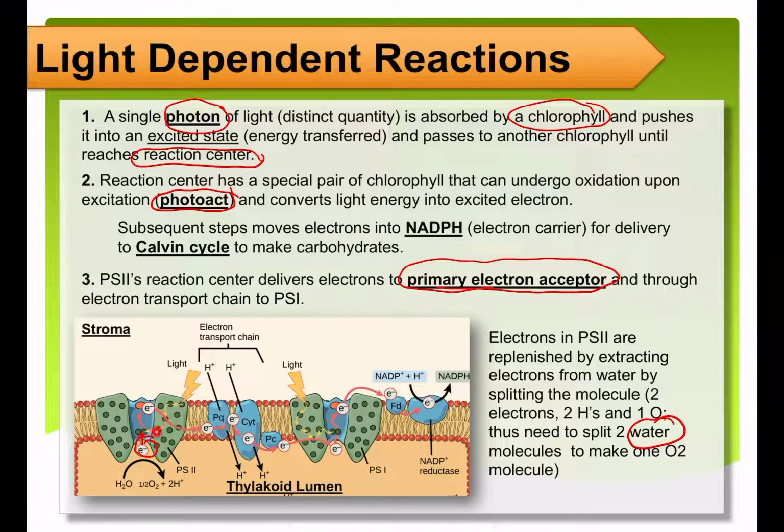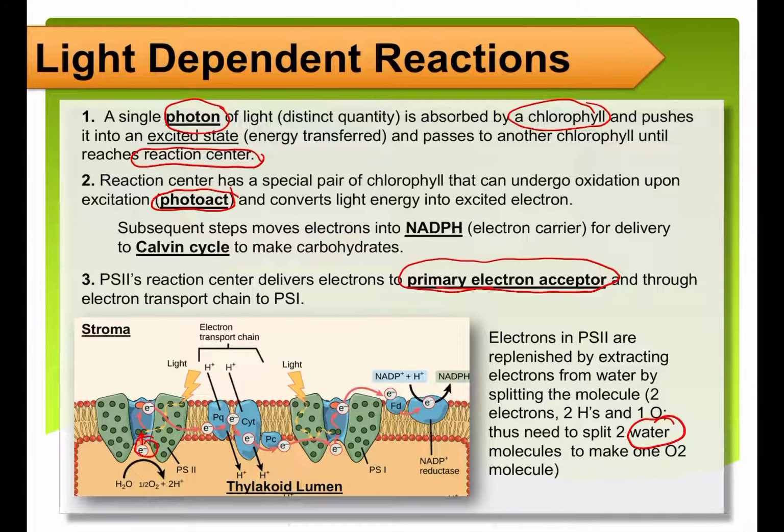So all this green dot is doing is just passing that energy so that this special pair of chlorophyll pigment has the energy to excite that electron to get to the primary electron acceptor state. Without all this transferring of energy, that pair of electrons can never go to the primary electron acceptor. Okay, and once that electron is gone because it's been passed on to the primary electron acceptor, this electron needs to be replenished, and it is replenished by this reaction right here where you have water splitting into oxygen and hydrogen and replenishing this pair of electrons again.